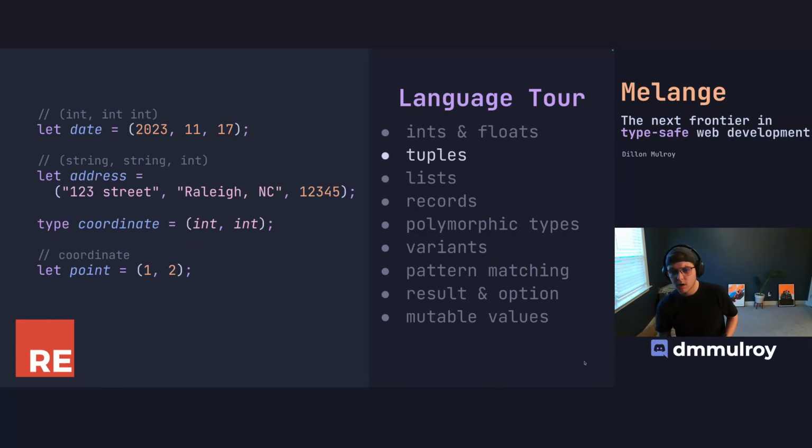So moving forward, before we talk about tuples, you'll see that I have some comments above these types. This is going to be a common thing I have through the rest of the presentation. I would also note that all of the remaining code samples in this presentation are going to be in ReasonML, just so it's a little bit more friendly and approachable to JavaScript and TypeScript developers. My personal preference is OCaml. Also, the comments above these are going to be type annotations. They are not syntactically required. I just annotated these with the types since generally our types are inferred.